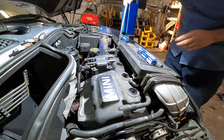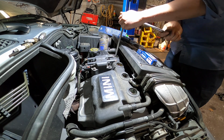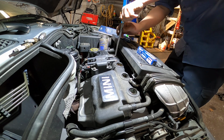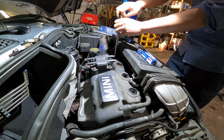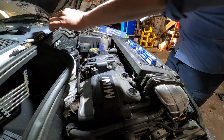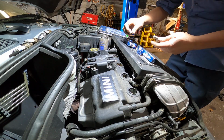Three. This one is number 4. Out, and let me check out the new spark plug.